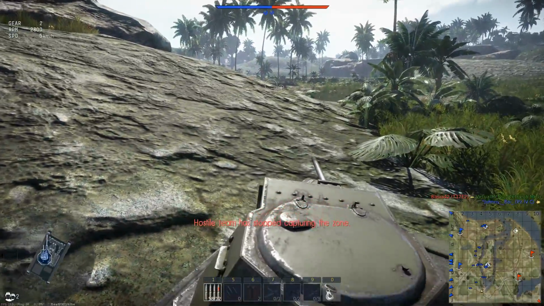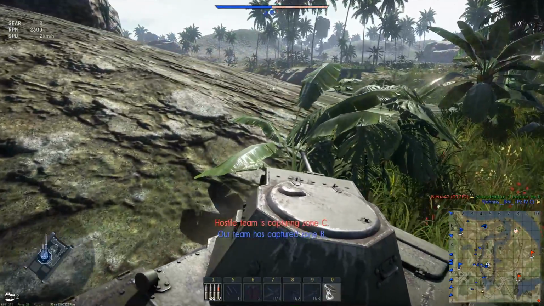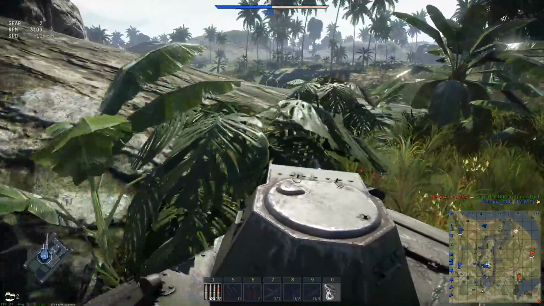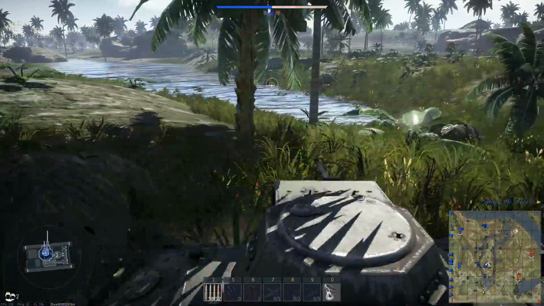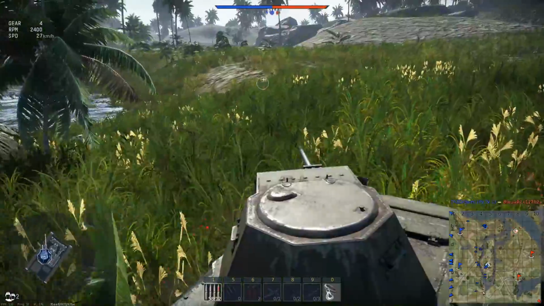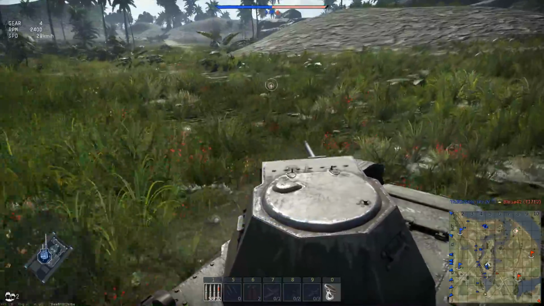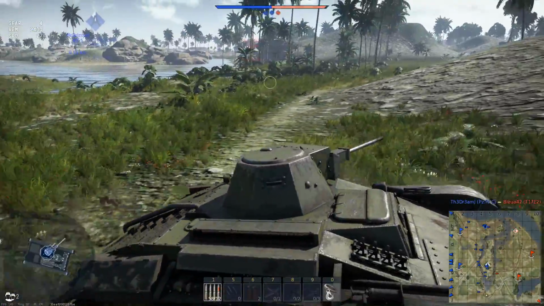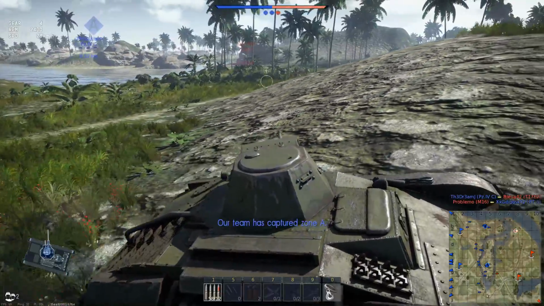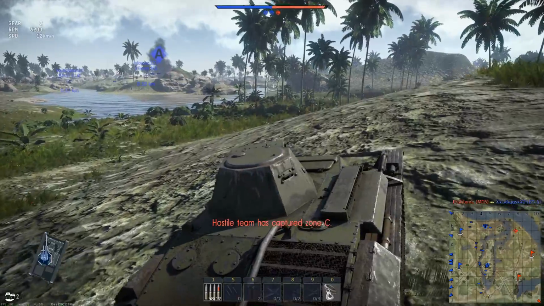Now if we find an enemy, I'll try and shoot without dying. It's very easy to get killed in this tank, so you gotta be very careful about your position. If you overextend yourself, like, let's face it, like how I am right now, it's often pretty easy to get yourself killed.